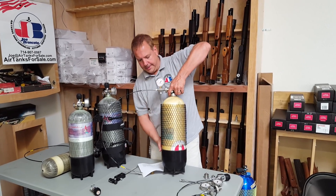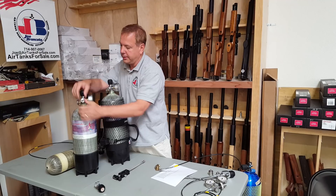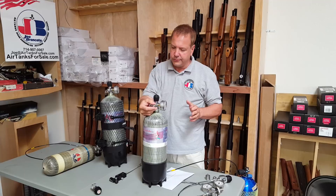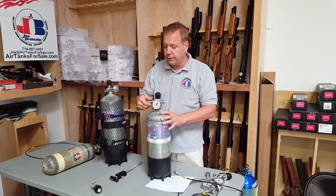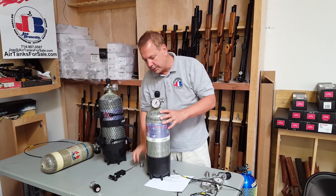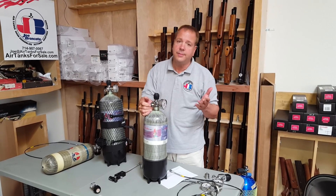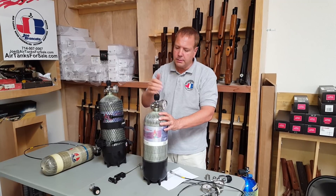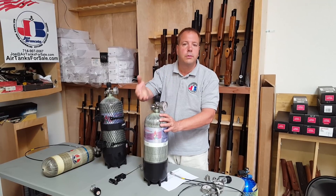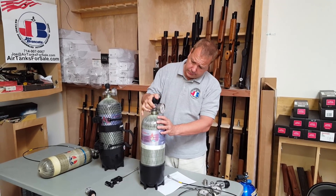Which brings us to the other tank — which is our DIN 300 tanks. Here's one. These are what we call air gun valves. This particular one is a TJ3 slow flow — that's our valve, that's the one we make. We're taking out the little adapter here to show you how it works. So this is a DIN 300. Some scuba tanks come like this, but they're not 4,500 PSI — they're really heavy, about 3,500 PSI, and they're usually a DIN 200, meaning 200 bar. This is DIN 300 for 300 bar — a little extra, 310 bar.